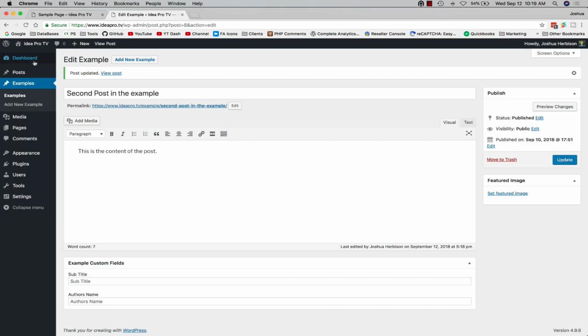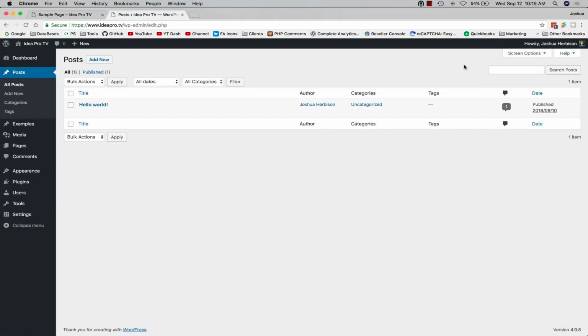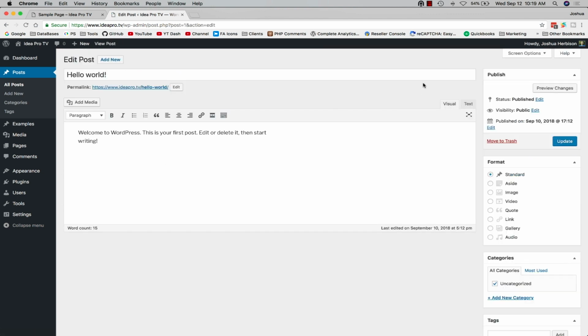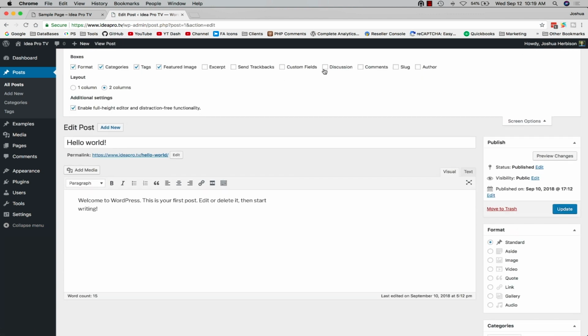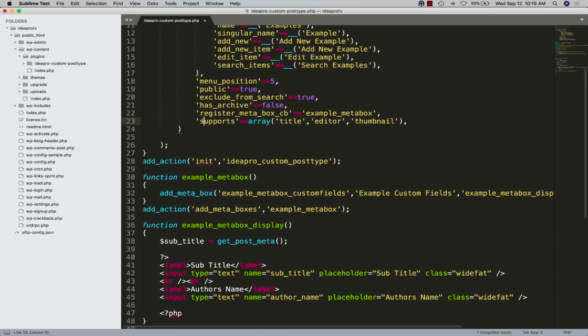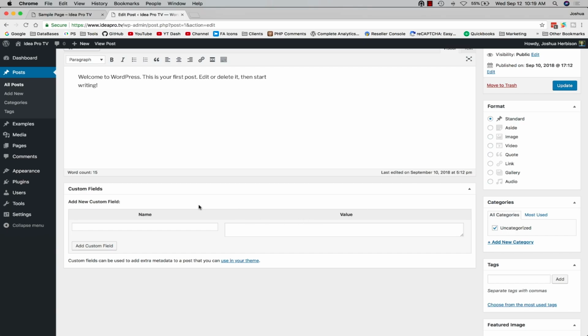If you look at a post and you turn on custom fields, right? This is the custom field area that comes already built into WordPress for posts and pages. You can enable custom fields in the supports right here, supports custom fields.